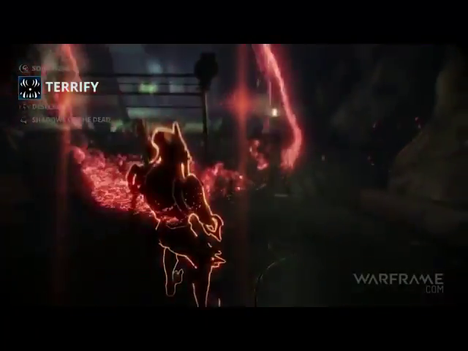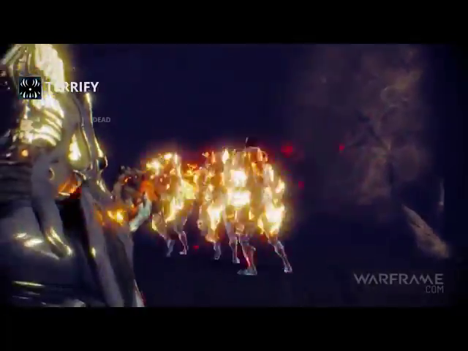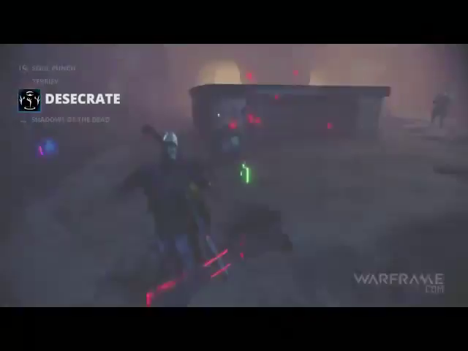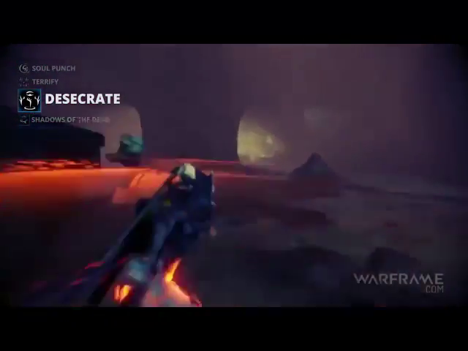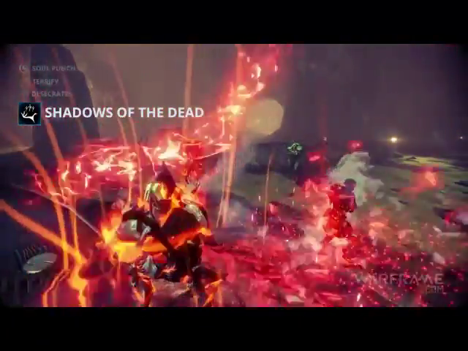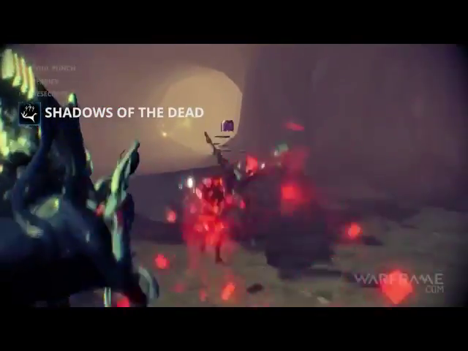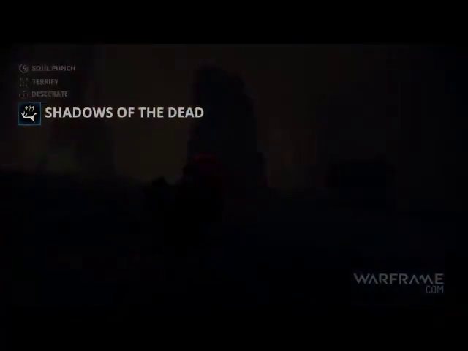Terrify casts fear into nearby enemies, causing them to flee in terror and become susceptible to increased damage. Desecrate gives a chance the nearby corpses of fallen enemies will drop additional loot, providing extra assistance in the heat of battle. Bring out your dead, Tenno. Shadows of the Dead resurrects shadow versions of your fallen enemies to fight alongside you for a limited time.